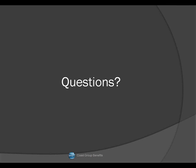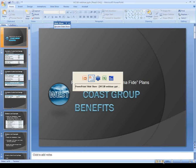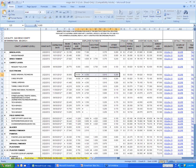On state projects, do I have to allocate the fringe benefit based on the amount shown on the wage determination? Well, I'm pulling up the actual wage determination sheet that I used as the example in the previous PowerPoint. As you can see, I used the inside wireman technician, and this is pulled as of March 8th, 2012. You can see the health and welfare is $6.63, pension $4.35, training, and other. Like I said before, you can take all these amounts, including health and welfare and pension, not training and other, and throw them into either the supplemental unemployment plan and be in full compliance, or the pension plan and be in full compliance. As long as it's adding up to the total wage of $50.05, you're going to show the $36.85 on your certified payroll, and then whatever amounts you want to allocate, you will show on your fringe benefit statement, which will accompany the certified payroll reports.